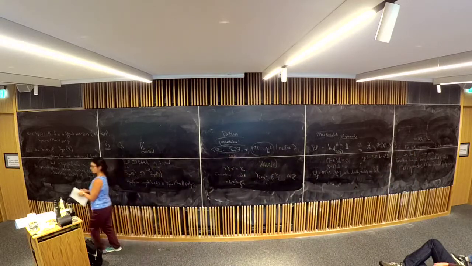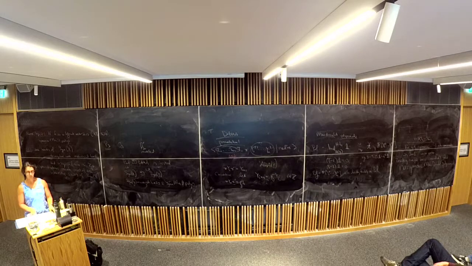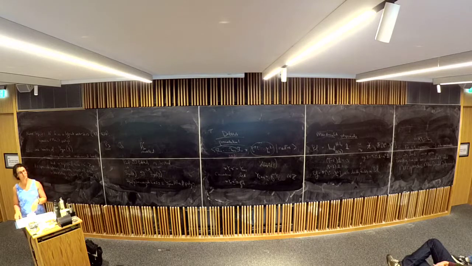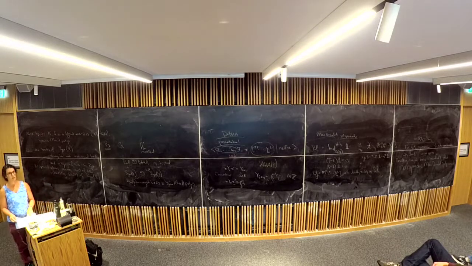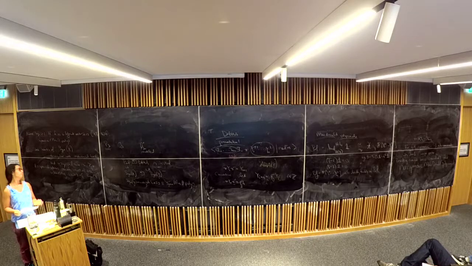You said that the DAHA for GL never has finite dimensional representations, but I guess presumably if q and t are special, finite dimensional representations exist? Yes, even for special values of q and t, they do. Next week we'll construct the unique irreducible representation. Sorry, I was stuck on q and t being generic.